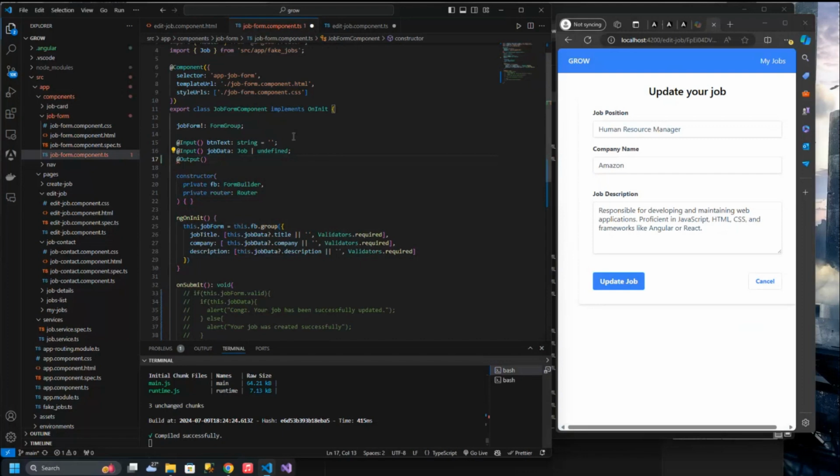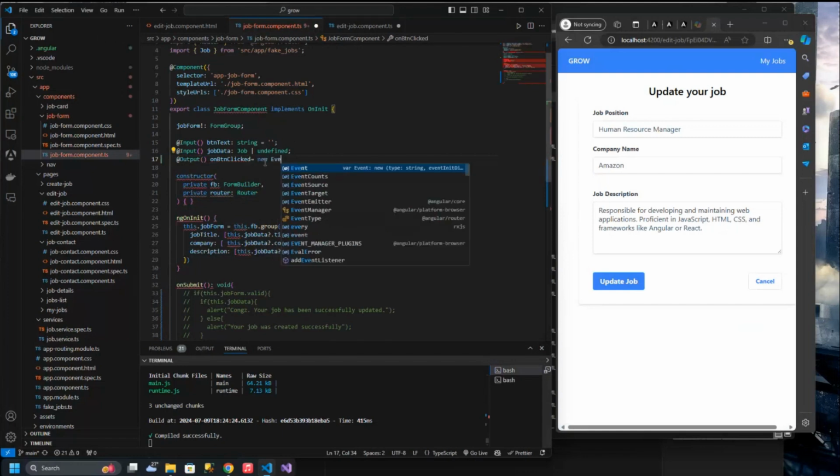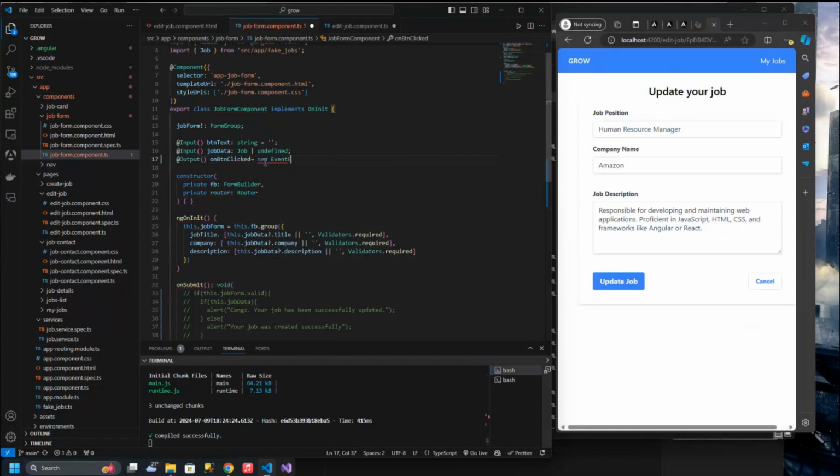To do that, I'm going to create something here called onButtonClicked. This will be a new event type.